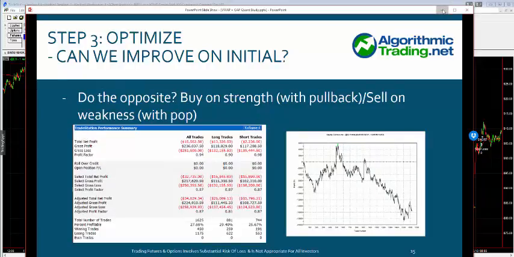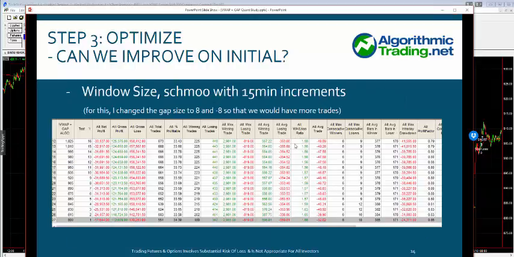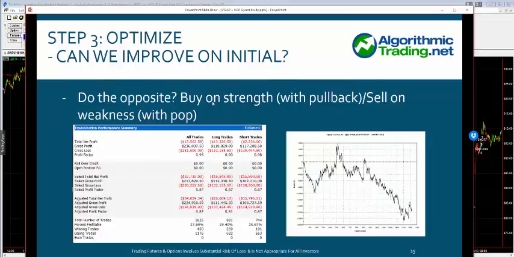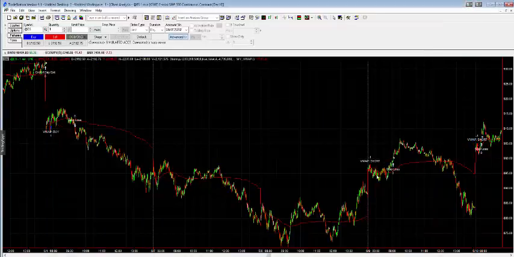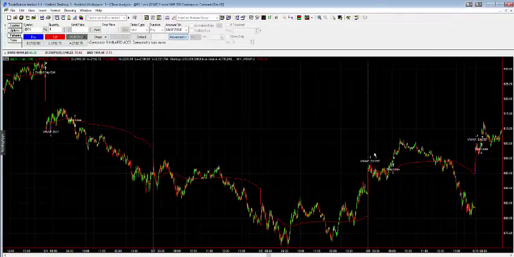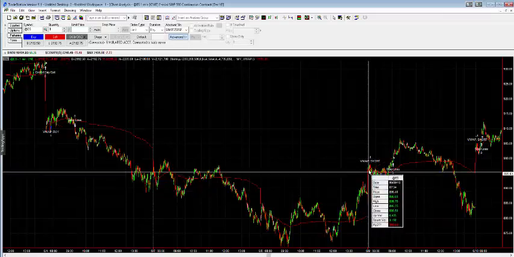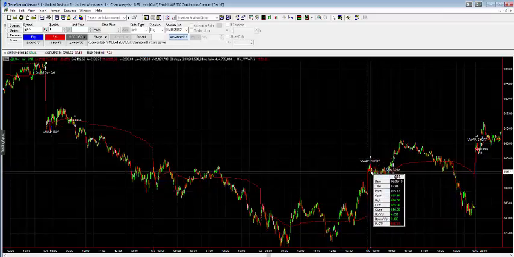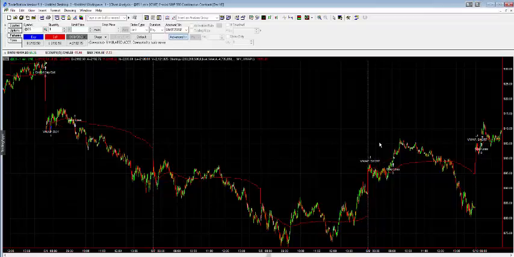Okay, so now that we've looked at the window size, again, it really doesn't help to have a bigger window. In fact, it hurts. But once I was done with that, the thing I really wanted to try was what happens if you do the opposite. That's the final thing that I did in this analysis. Instead of shorting when you have something like this, I wanted to see what happens if you buy. The idea being that you have strength followed by some weakness where it crosses below the VWAP. Then what happens if you actually buy it?